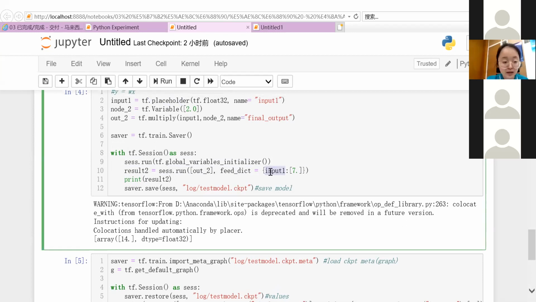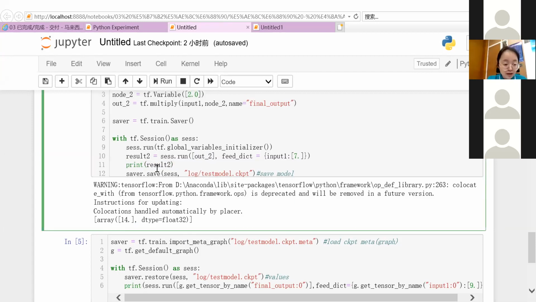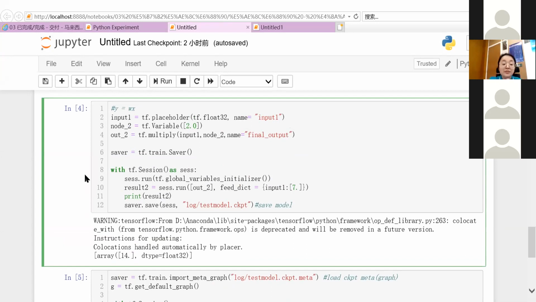So that is the input 1, this placeholder, and the value here is 7. And we can print the output of out2. So here out2 is equal to 14. So that is the process to check the values, and we can save the model.